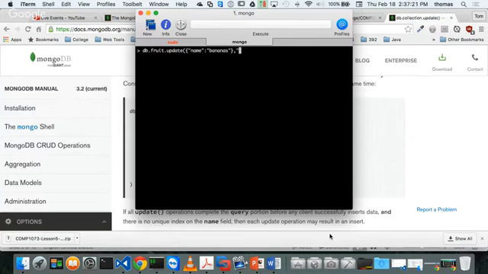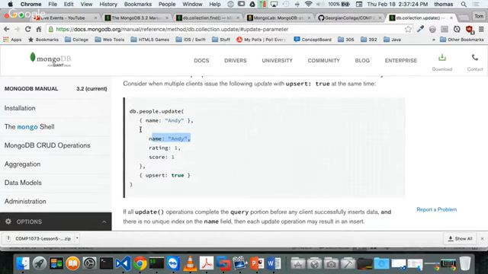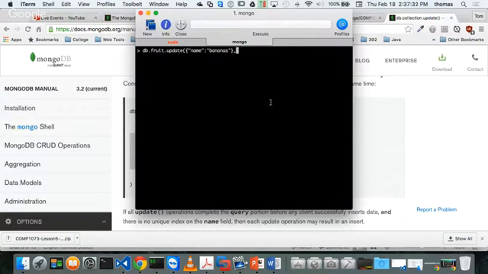Notice the format here. The second piece is also an object, which means I have to start it off with an open brace. So it's got to be another object. The first one is the object that I'm looking for. The second one is the object that I'm inserting. So I'm going to say, where name is equal to bananas, I'm going to add in color, and we'll call it yellow. And press enter. Right result: matched 1, upserted 0, modified 1.